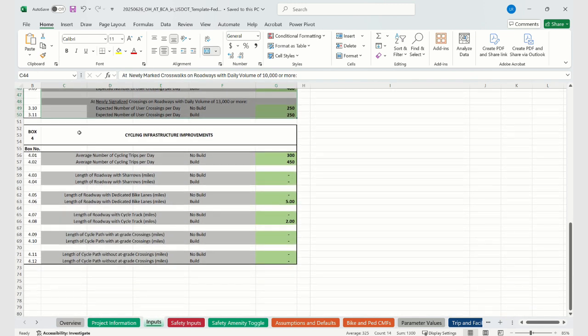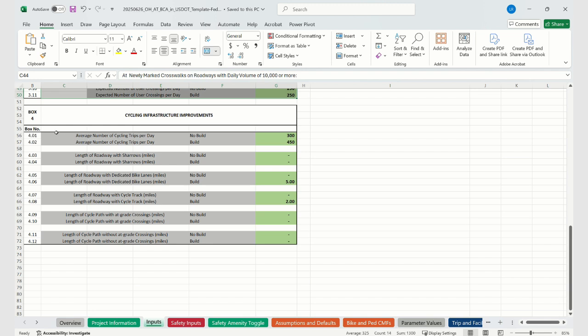Finally, we have inputs for cycling improvements: the average number of daily cycling trips, the length of the roadways with any of the following: sharrows, dedicated bike lanes, cycle tracks, cycle paths with at-grade crossings, or cycle paths without at-grade crossings. If the project you're modeling only involves walking improvements or cycling improvements, you can leave the irrelevant boxes' values at 0. So, while this tab is the Required Data Input tab, not all inputs will be relevant.